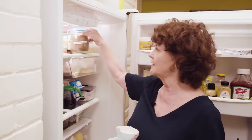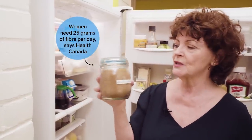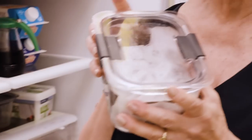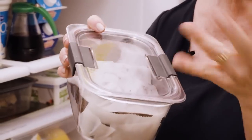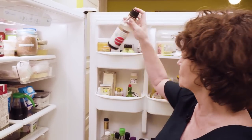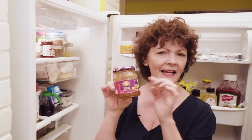I am the self-proclaimed queen of fiber. I think we all should have one to two tablespoons of ground flax every single day — I use milled in my baking and ground on my cereal or yogurt every morning. I love pure maple syrup because pancake syrup is just wrong. Energy balls, because I like balls — grab a couple and out you go. Wasabi sauce: put that in a little bit of mayo and you've got something happening. Tamari — I'm a big fan because there's no wheat in it, unlike a lot of soy sauces, so it works great when neighbors or friends come over who are gluten-free. And sweet mango chutney — I put this in everything. It tastes really good in sandwiches, grilled cheese, or even in eggs. It's a fun ingredient.